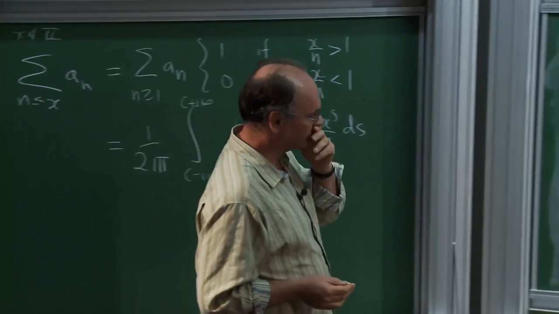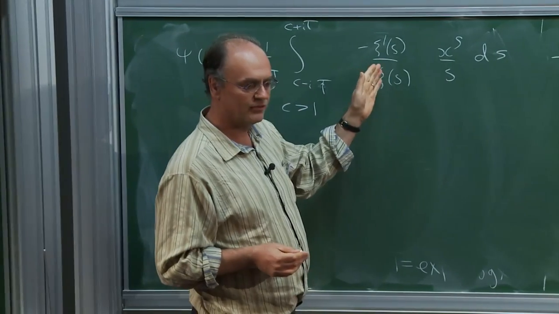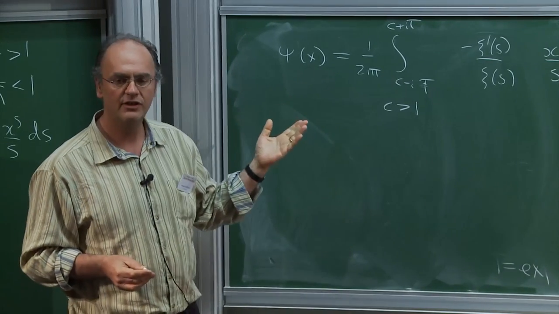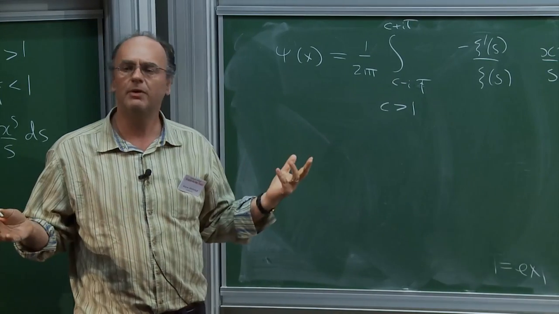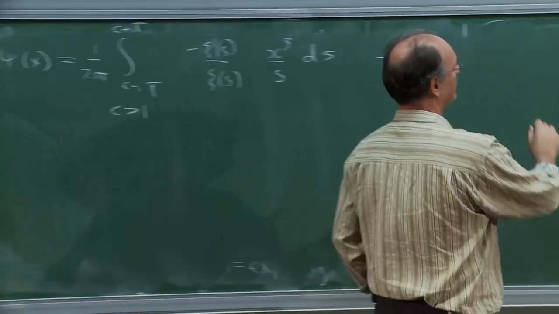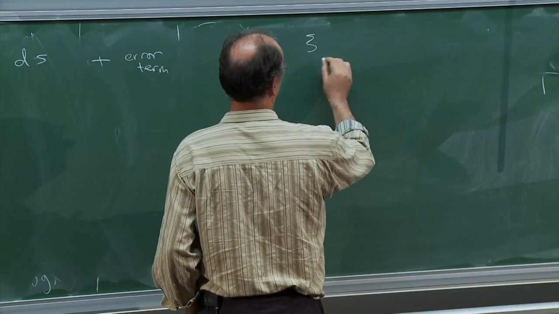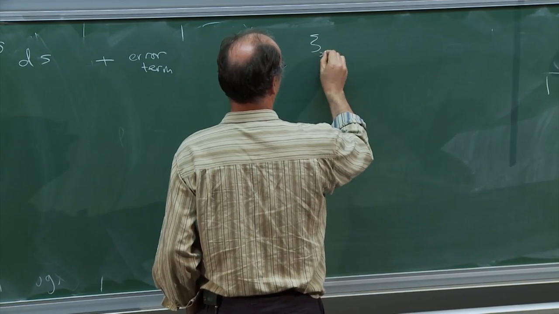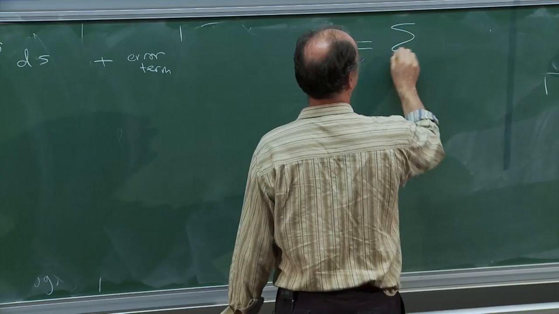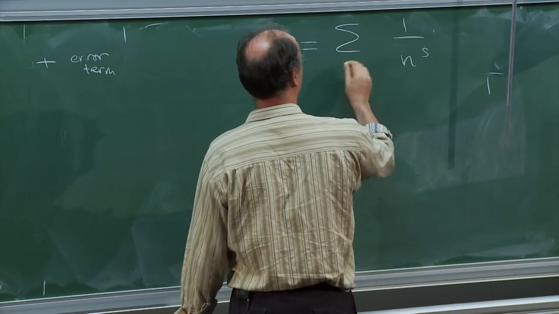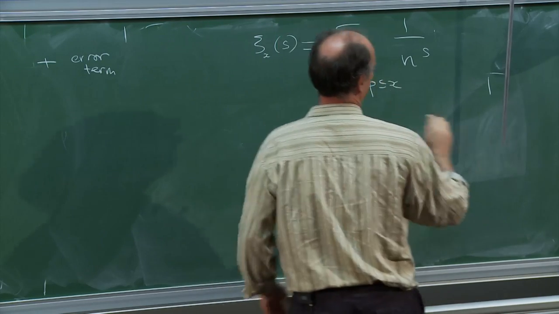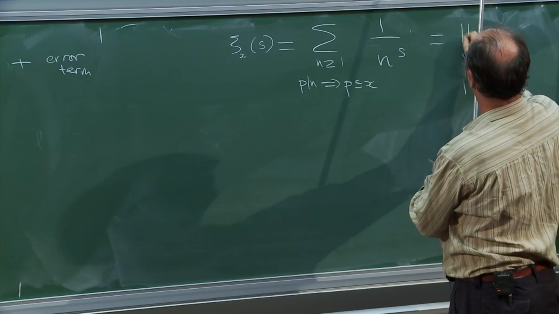Okay, so I want to make one step that's going to make life easier. When we're trying to count the primes up to x, the technique we use doesn't use primes bigger than x. So I'm going to slightly change zeta. I'm going to regret this later, but in the next lecture I'll have a different meaning for this notation. But zeta_x of s will just be the sum of 1 over n to the s, where p divides n implies p is less than or equal to x. So this is a nice finite thing. It has an Euler product.